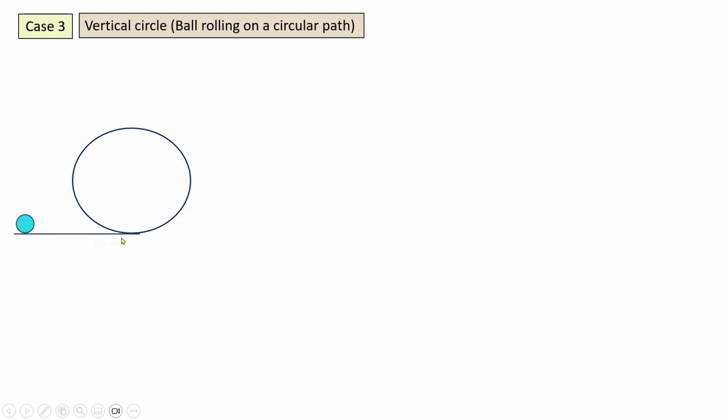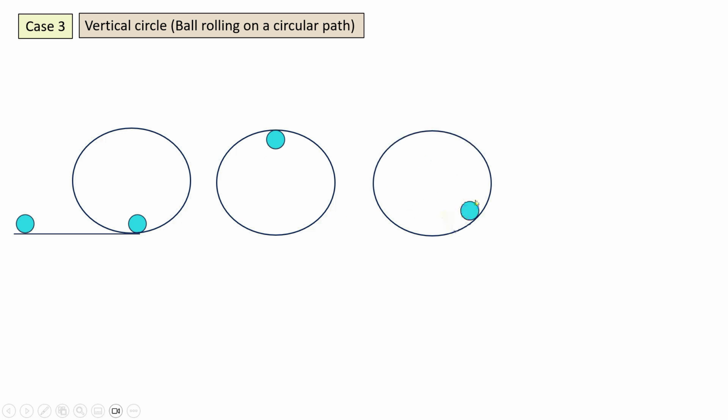Initially it is moving on a straight path, but then it encounters a circular track, so it's like a roller coaster motion. When this object reaches the bottommost point of the circular track, this will be our case number 1. Case number 2 is when the ball reaches the topmost point of the circular track. Do remember, just like roller coasters, the ball is not connected to anything, it is just touching the circular track. That's case number 2. In case number 3, let's say the ball is at some particular angle theta, and in case number 4, the ball is at an angle of 90 degrees. So we will analyze all these 4 cases one by one by applying all the steps.